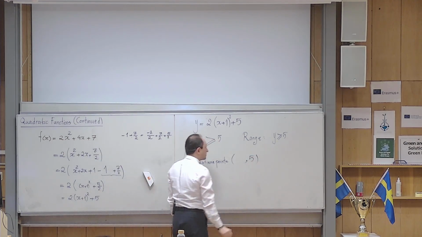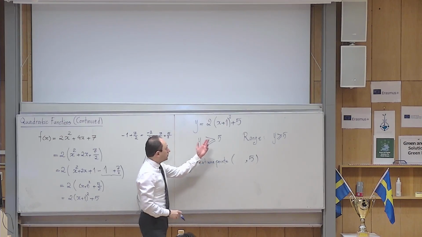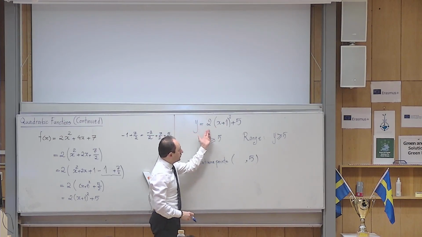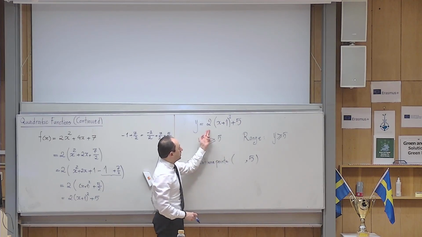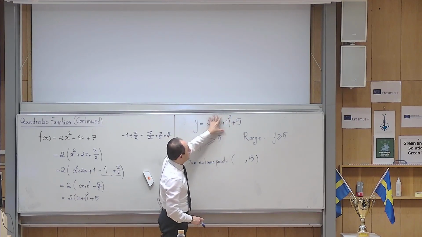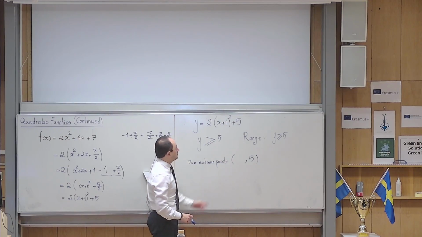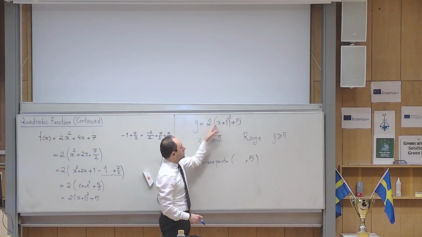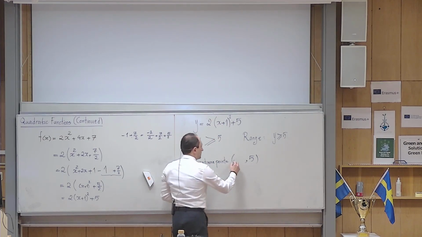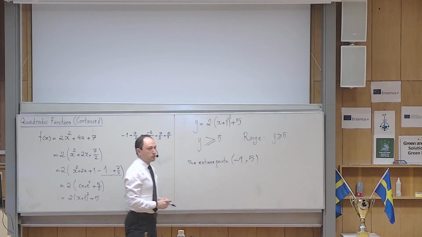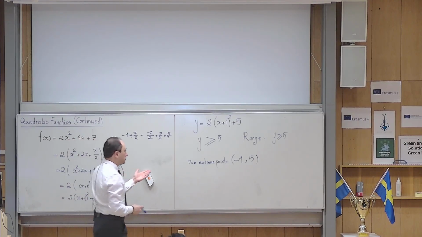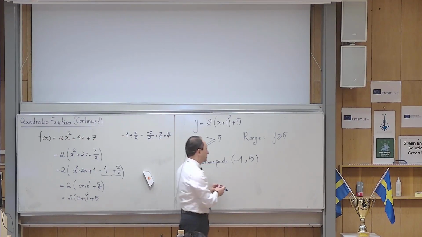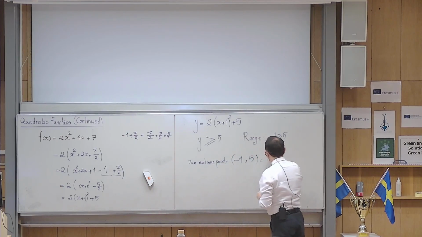But what is the x coordinate? The x coordinate is the number for which you get 5. If I want to get 5 for y, I have to get rid of this completely. Which number allows me to get rid of this? -1. Because if I put -1 here, this becomes 0 and vanishes. This is -1. So that is the extreme point. What type of extreme point is this? Minimum or maximum? Minimum. So this becomes the minimum point.